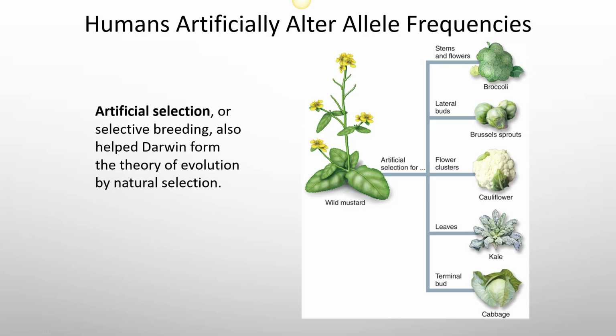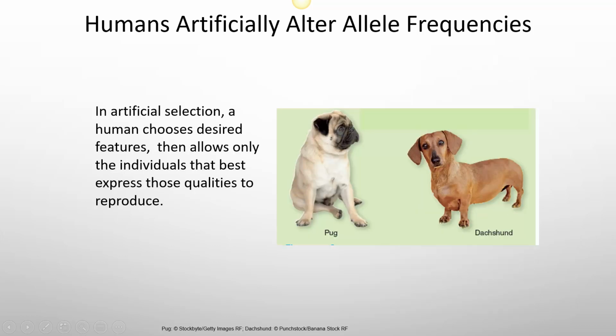So people that are completely against genetically modified organisms, in other words, organisms that were derived by scientists intervening with the genetics of particular plants or animals, those types of people should never eat broccoli, Brussels sprouts, cauliflower, kale, cabbage. All of these came from selective breeding from the wild mustard plant. And all of our dog breeds are due to artificial selection. So humans are choosing desirable traits and allowing those individuals to breed to create these different types of organisms.